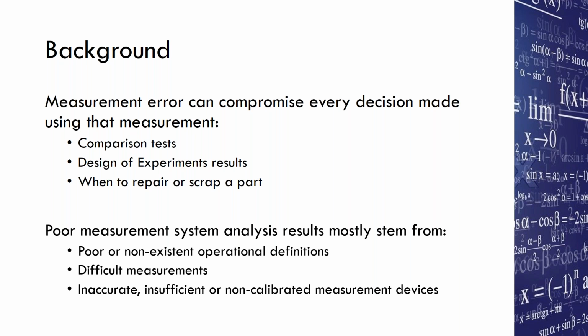However, sometimes we also find, and this is to a much lesser extent, that there are some parts or some things that you're assessing where the assessment or the measurement is very difficult. And the nice part is that some of the graphical summaries and some of the statistical summaries that are given in our software packages will tell us that. And then finally, probably the least common reason where I find that gauge R&Rs don't come out as good as we think they should is because of an inaccurate, insufficient, or uncalibrated measurement device.